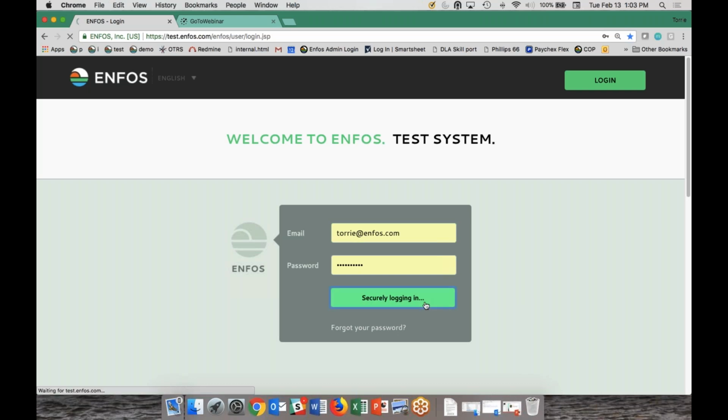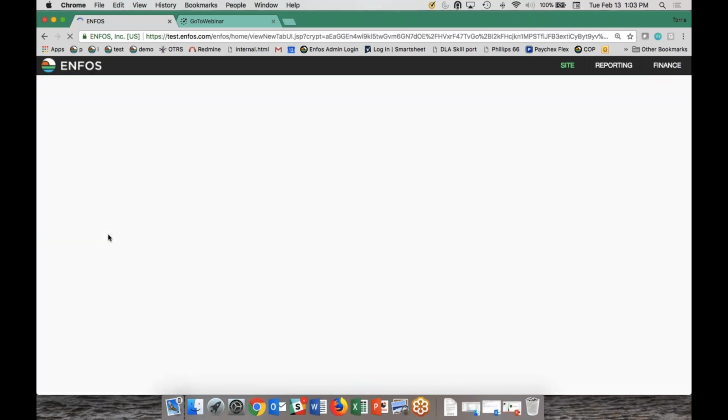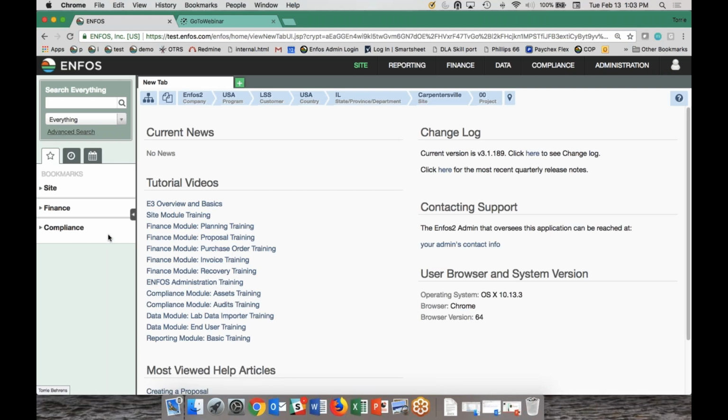Now, the webinar is Documents Beyond the Basics, but we are going to start with some of the basic information. Anytime we do a training session like this with a lot of different users from different systems, I always want to remind everyone where they can go to contact their local administrator. On your login page, you'll see this Contacting Support section.